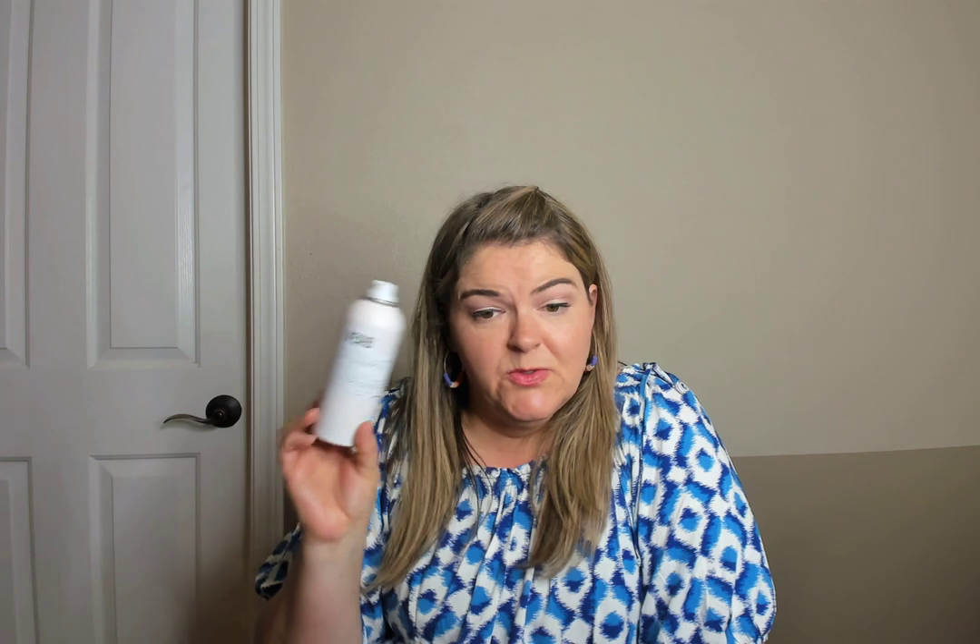Here is another dry shampoo by the brand Verb — I think this came in an advent calendar. This was really nice, a higher-end dry shampoo, so I wouldn't purchase it full size but it was good. Here's another shower gel from Bath and Body Works in Confetti Daydream — I got this at a semi-annual sale either last spring or the winter before. And the Sephora brand waterproof eye makeup remover — I love this. It has a blue solution and a clear solution you shake before each use, does a great job on eye makeup, and it's affordable. I would repurchase.